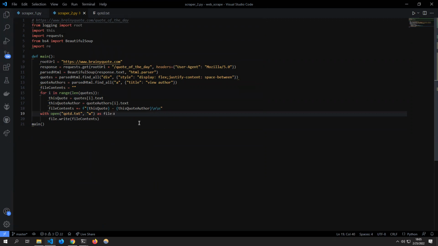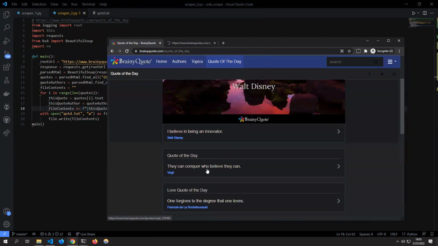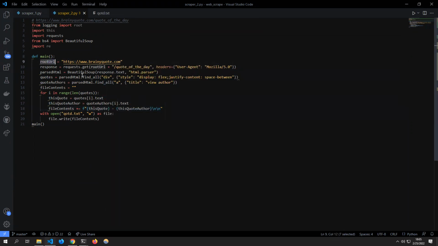So that's what you can do with the first part of this. Does anyone have any questions regarding the content of what we just covered? Because next we're going to get into a little bit of web crawling, and we're going to be saving files from the web server by opening different links within the website and going to different sites, which is what that whole root URL thing is.